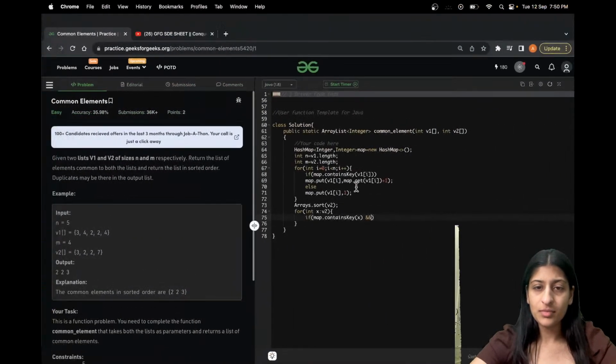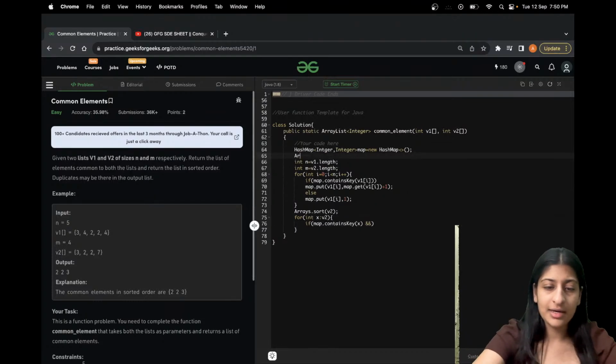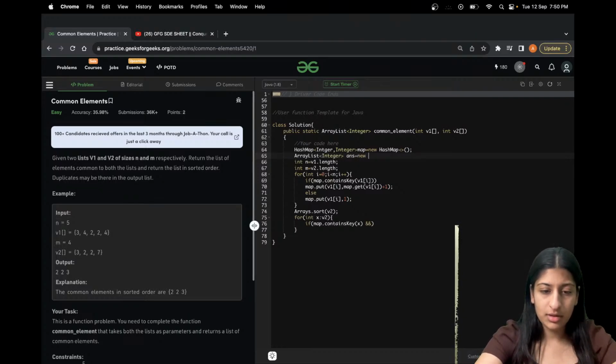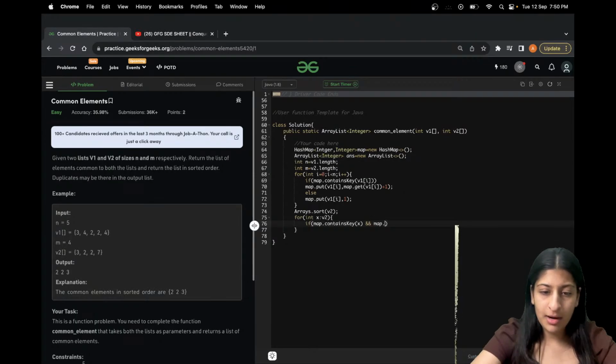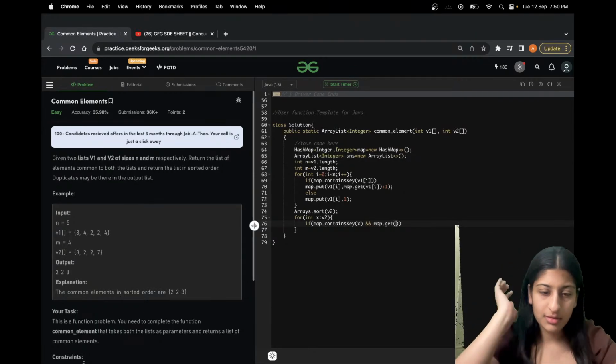Okay, so let me also create an array list in which we want to return our answer. It will be of type integer, answer new ArrayList. Fine. Okay, and map dot get this value is not equal to 0.